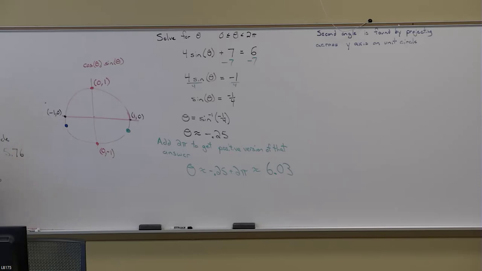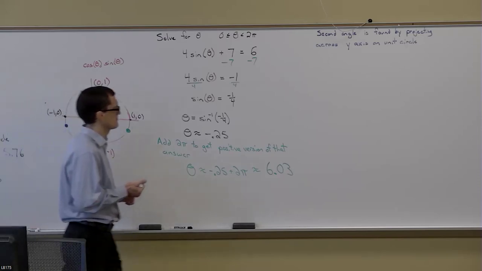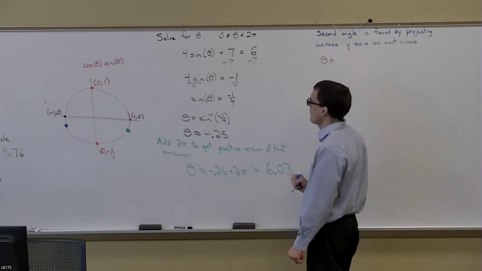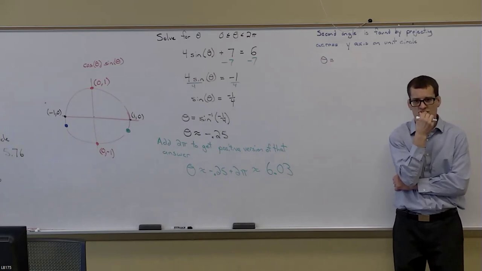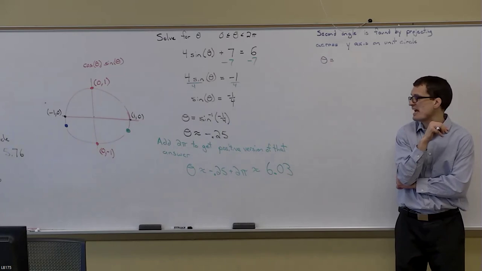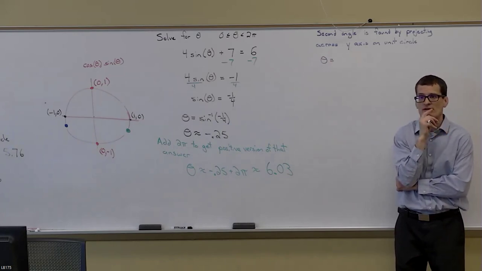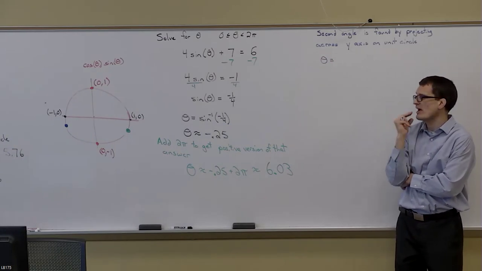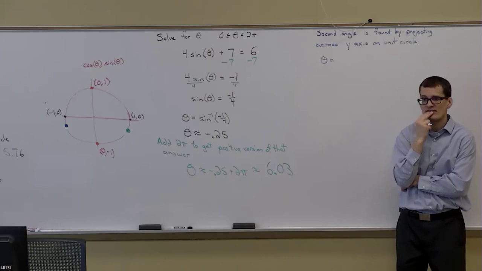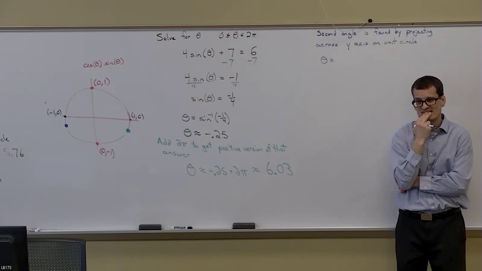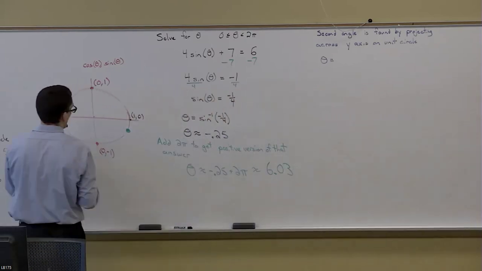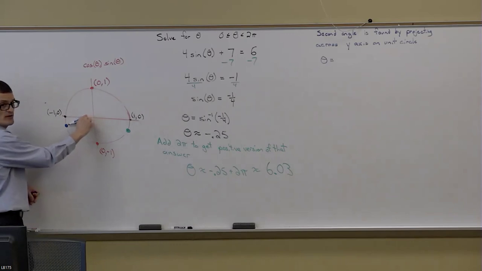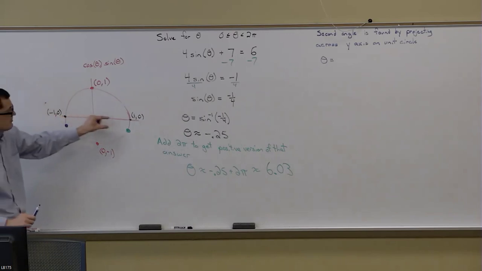How am I going to find that one? When we projected across the x-axis, we did 2 pi minus the angle, right? Over with cosine, right? Here we're dealing with sine, so I need to project across the y-axis. How am I going to figure that out? Well, think about what this blue dot represents. It represents going pi units and then plus a little more, right? How much more is that little more? Well, it's the same amount as whatever this was.